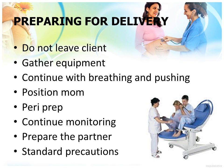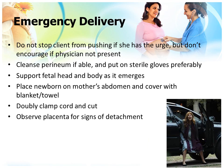But before we start talking about how to deal with mom following delivery, let's talk about getting her ready for delivery. Make sure that you are maintaining all of these things. If there is an emergency delivery, in other words, mom has waited too long to get to the hospital, or labor has progressed more rapidly than anticipated, or the physician is tied up by the train and can't get across the tracks in time to get there for the delivery, the nurses have to step in and do this. And it's really not as difficult as it sounds, and it is rather exciting.